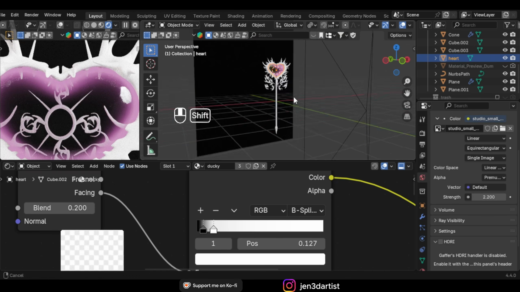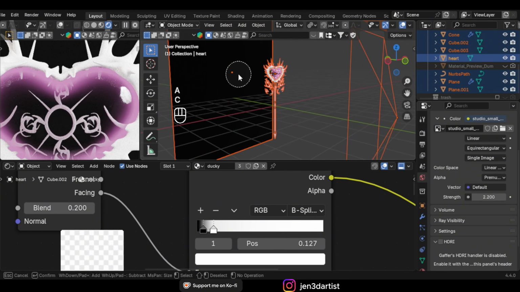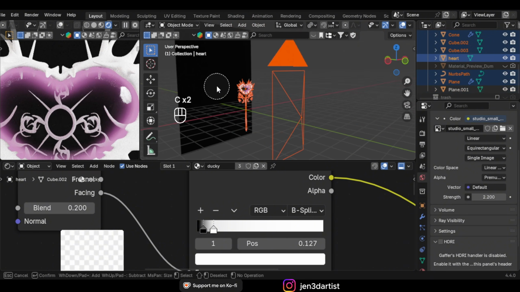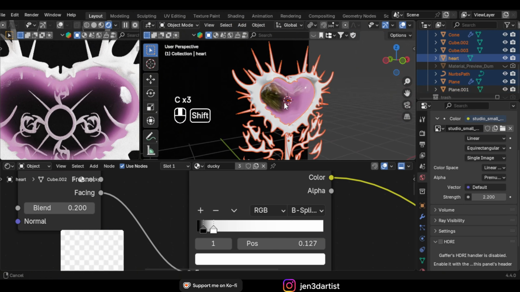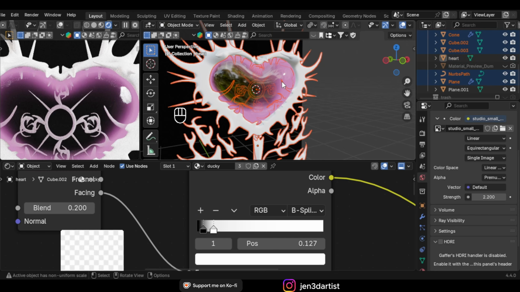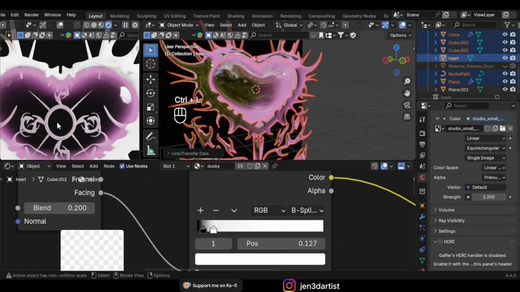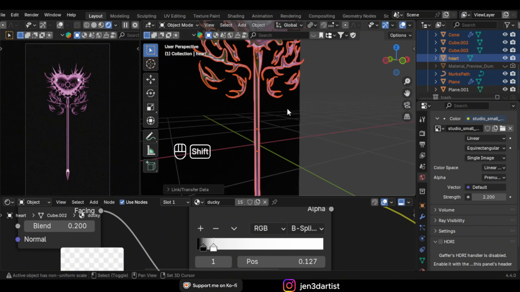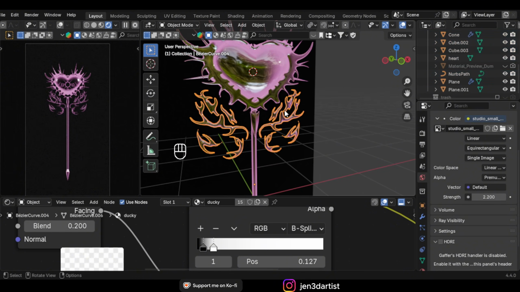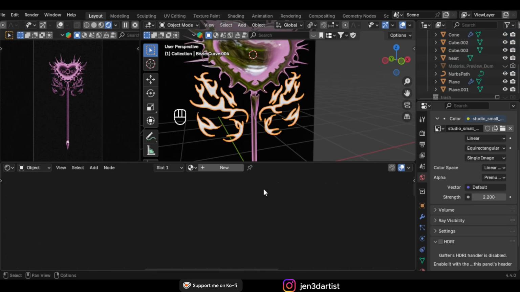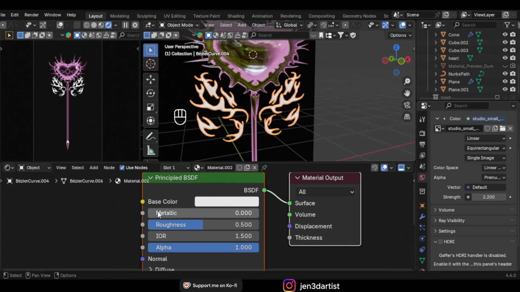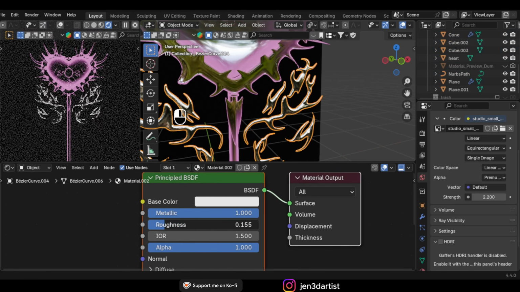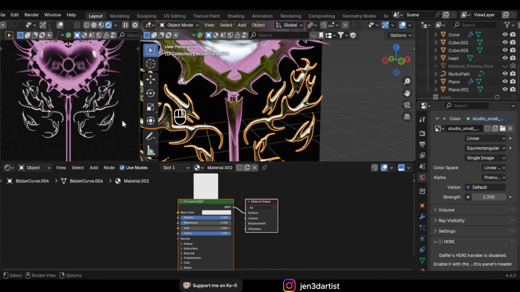And next we can just select everything but not the background. So we can just C and middle mouse button to remove the selection, and we can select this heart. So this heart in the middle, and Ctrl L and link materials. So now all of the scepter has the same material, but I think it looks better if you have some variations. So we can select this chrome and remove it, and new, and we can make the metallic all the way up and the roughness a bit down, so we can have some variations like this.